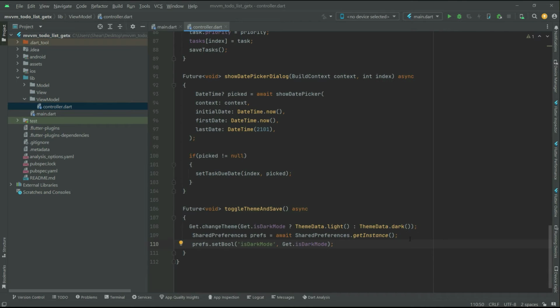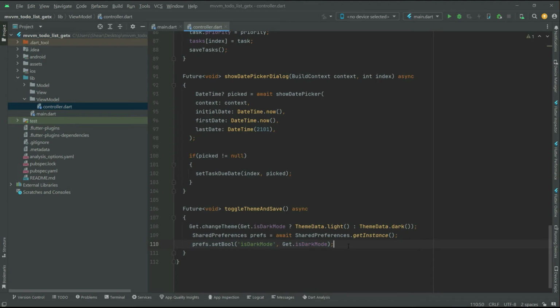So you can see this line of code will just save the current theme mode, whether it's dark or light mode, as a boolean value with the key isDarkMode in the SharedPreferences. Okay, this way the app can retrieve this information when it starts up again.